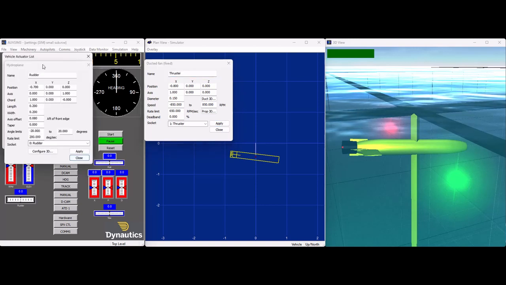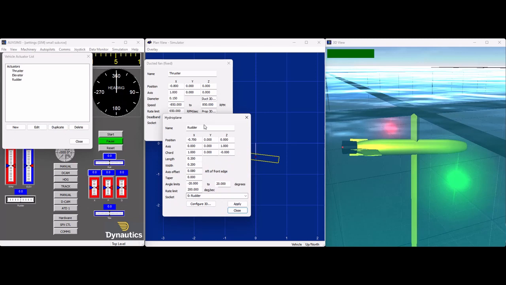And the elevator and rudder are both hydroplanes, and we set their position, orientation and the angle limits and the speed of response.